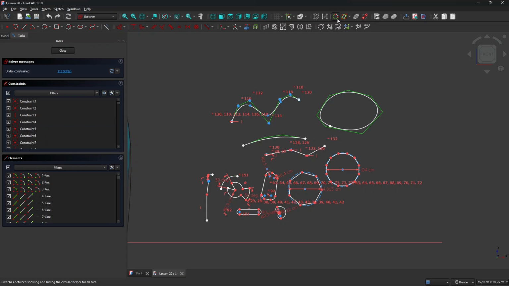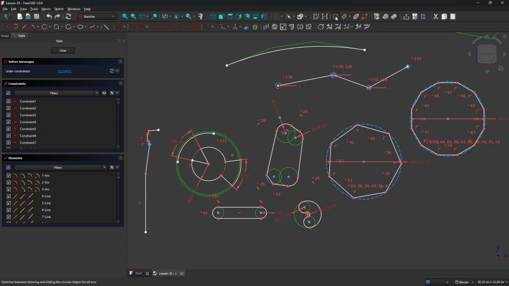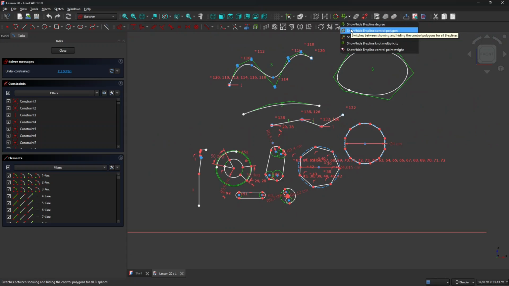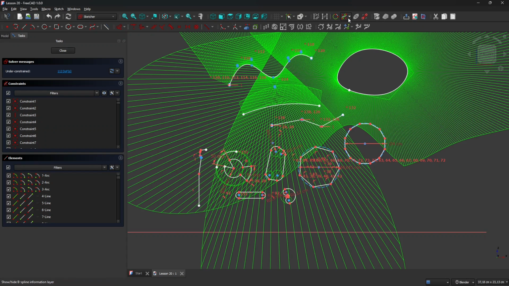These are a series of switches. You can see here for the circles, you can turn on and off the circles inside the shape. And then here you have a bunch of different switches for curves, and especially NURBS or splines or interpolation curves. So you can turn them on and off.